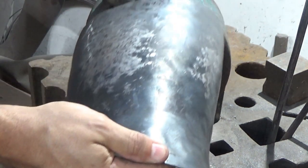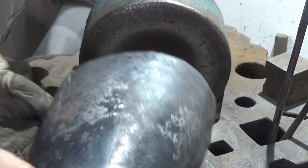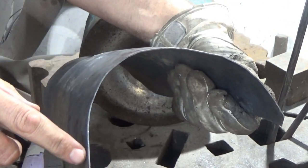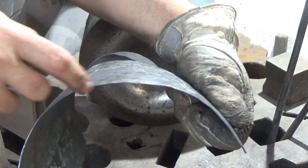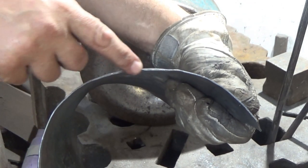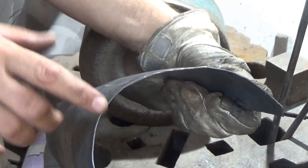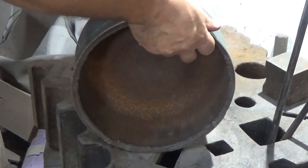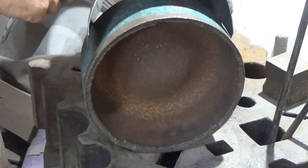Let me move that, let's see if we can get this in there. You can see, there we go, we've got different types of curves. So I've got a curve here, a different type of curve there, and then the remains of that flat there. What's happening is they're all working against each other. This is resisting movement.